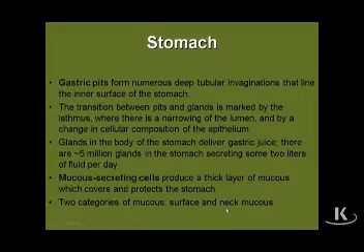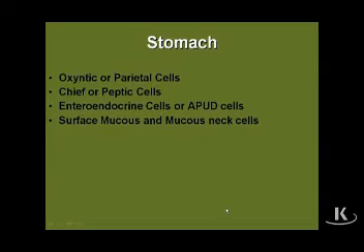Then, extending from the isthmus are branched components of gastric glands. And the gastric glands in the body of the stomach particularly are delivering up to 2 liters of gastric juice per day, and there are approximately 5 million glands throughout the entire length of the stomach contributing to that fluid volume. So below the mucus-secreting cells, we find an array of cell types that line the gastric glands.